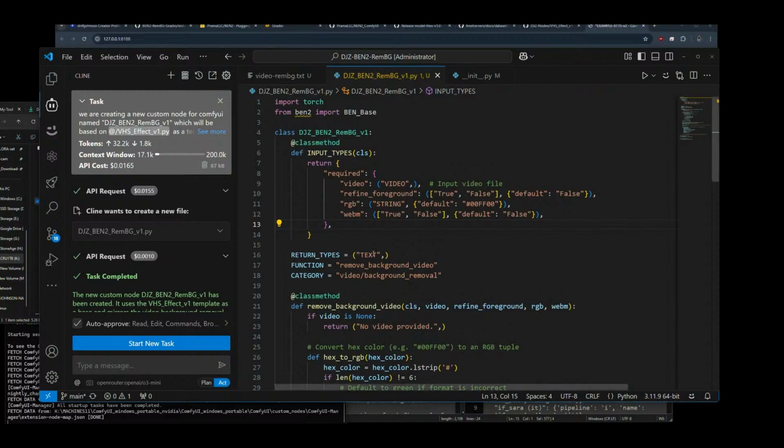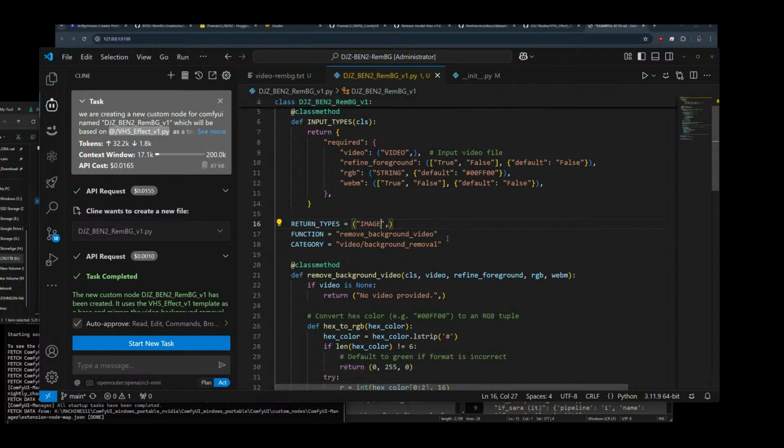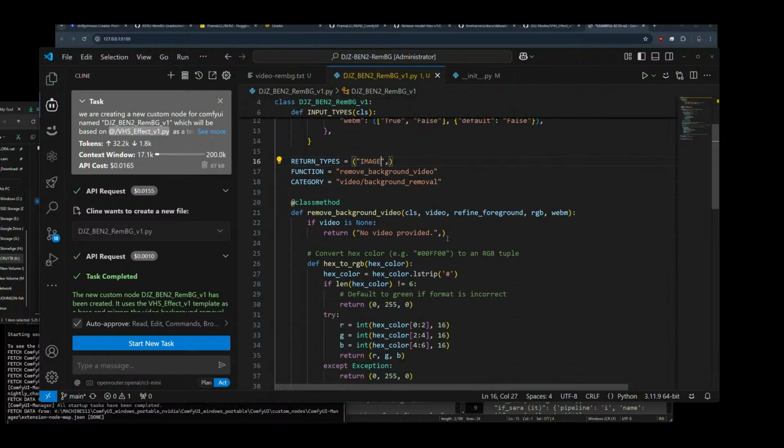Return types, text. Yeah, so actually we just need to type image. No. Oh. Image. There we go. What else has it done? I got a funny feeling that it screwed some other stuff up now.